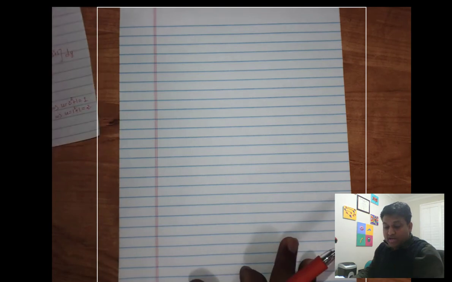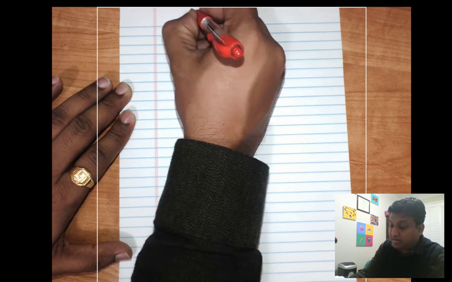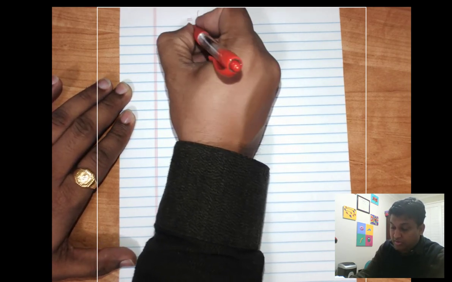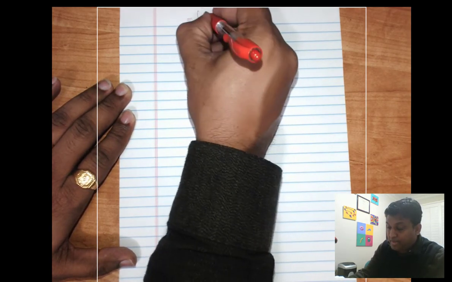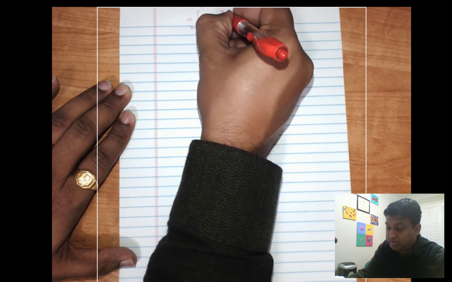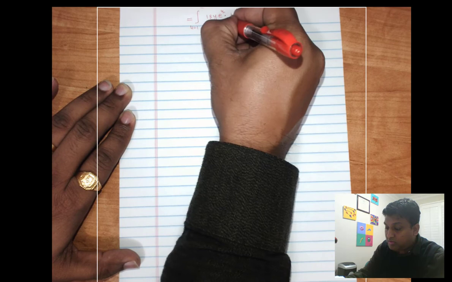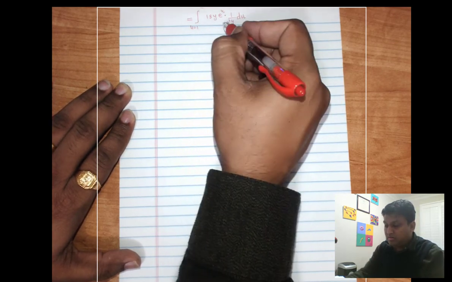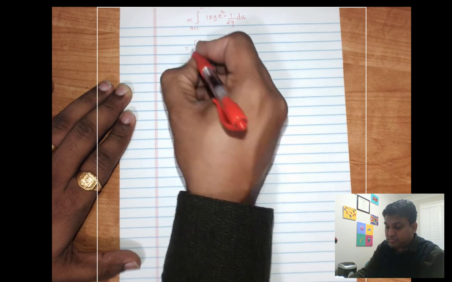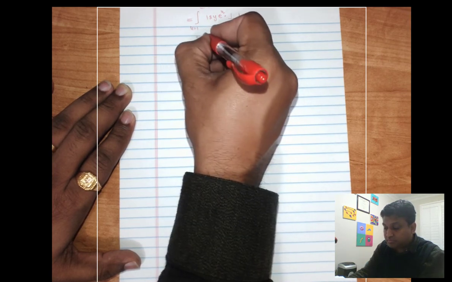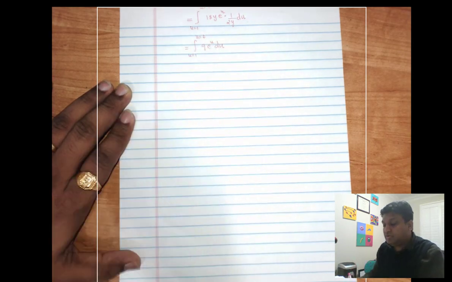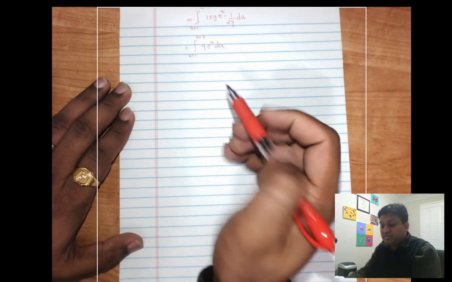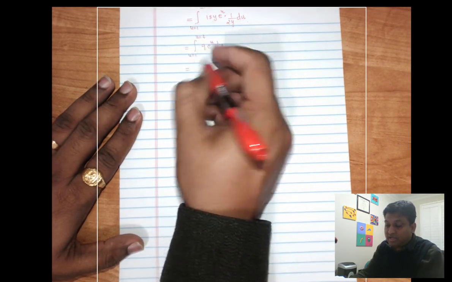Okay, this is what we are going to get if we do that. The problem becomes integral from u equal to 1 to u equal to 2. We have 18y e to the u times 1 over 2y du. Cross out the repeating part. We get u running from 1 to 2, 9 e to the u du. Alright, so this version is matching with the basic integration formula. We can integrate it without any difficulty.